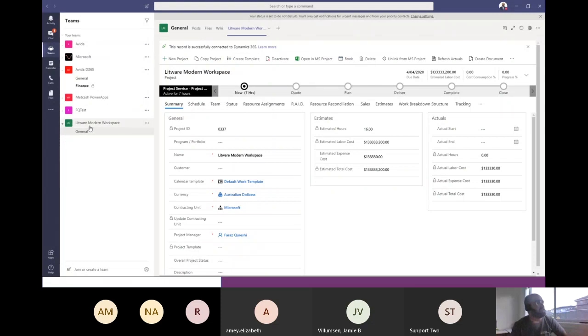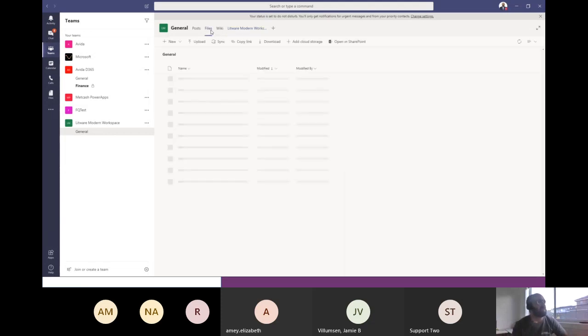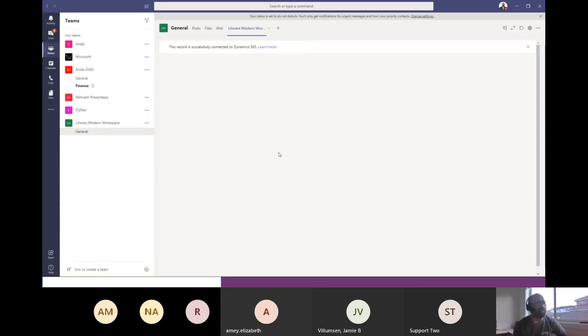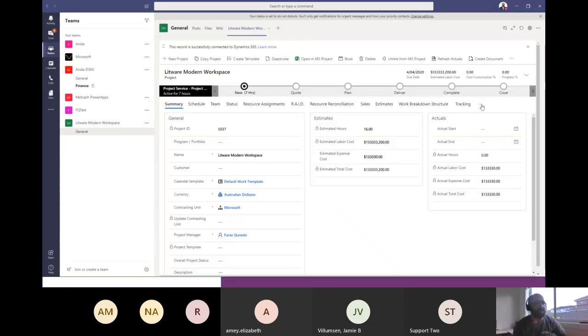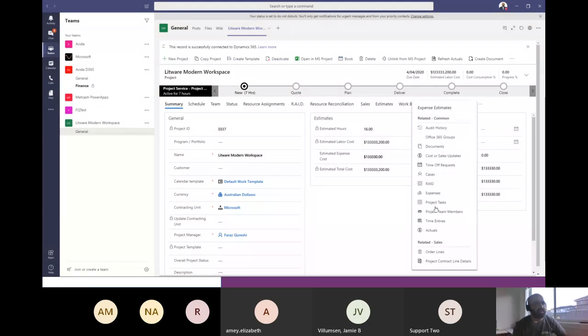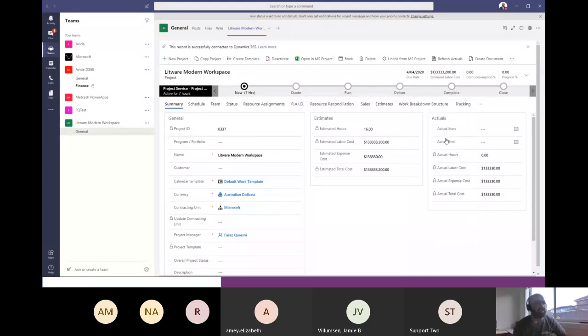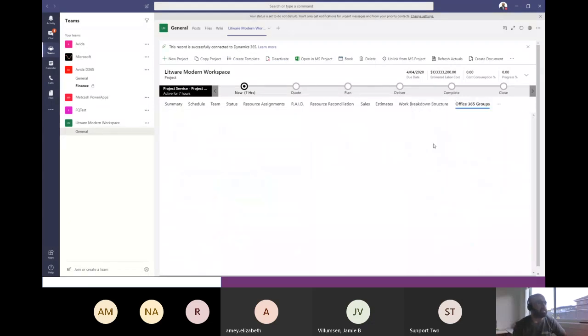Another feature I want to show you, which is the last thing before we take the questions, is your files. This is a co-authoring tool. When we were looking at the project, we had a group integrated with this project.